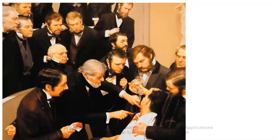So this is a famous painting, and those of you on the East Coast can actually go visit this painting at Massachusetts General Hospital. But it's a famous event in history which took place in 1846. So three men made history this day when William Morton, a dentist, here shown holding the Morton inhaler, anesthetized patient Edward Abbott, while surgeon John Collins Warren removed his neck tumor. And this was the first time in history that an anesthetic was administered to alleviate the pain of surgery. And this happened over 100 years ago.